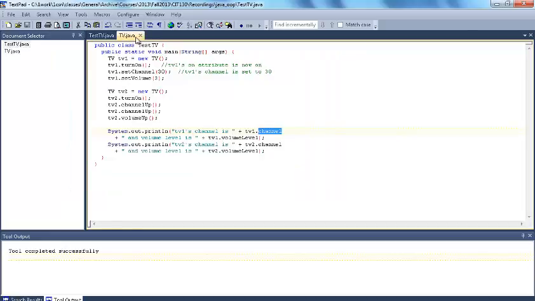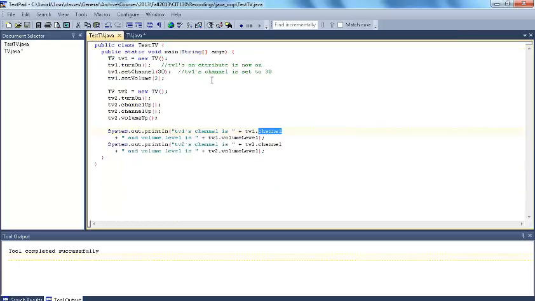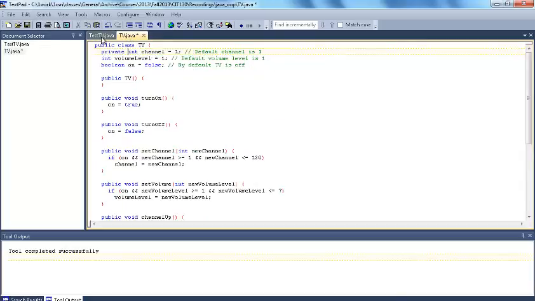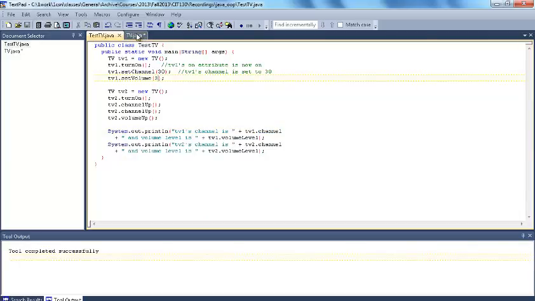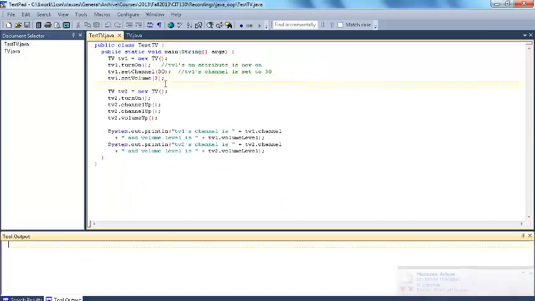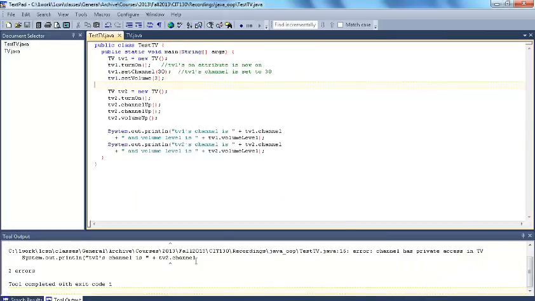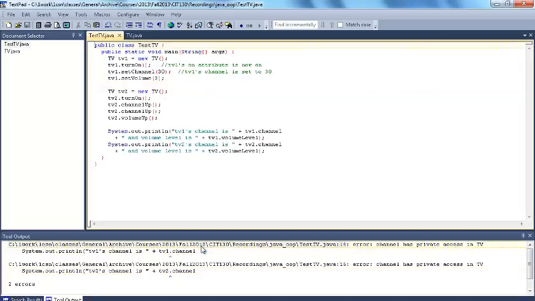Now again, remember, if I go in here and change these to private, this program will not compile. So notice I just made a change here, right? Private in channel 1. I go here and I compile. And it says successful, because notice this one hasn't been compiled. So I'm going to compile this one. Now I go back and say, okay, compile this one. Now this is where I get my error, right? Because TV1.channel, it says, has private access in TV.